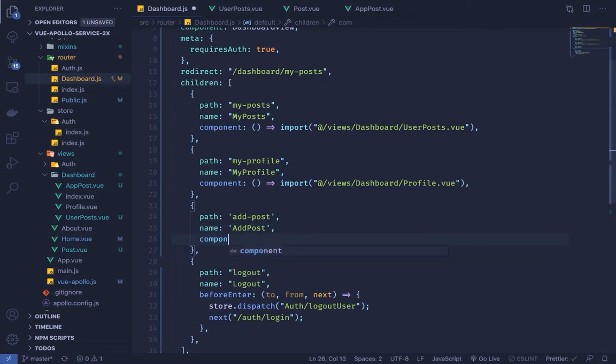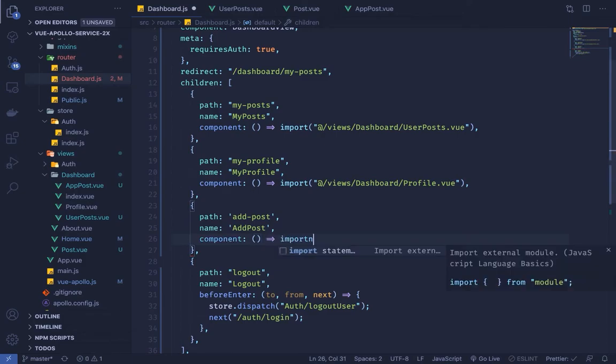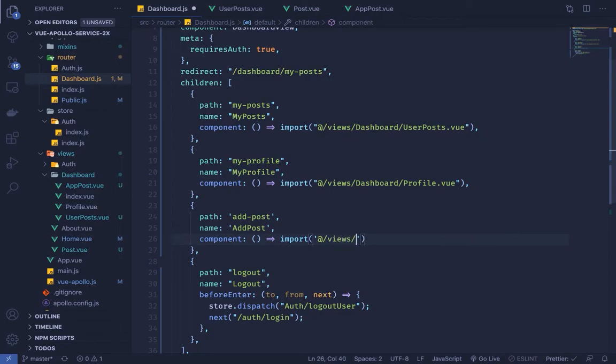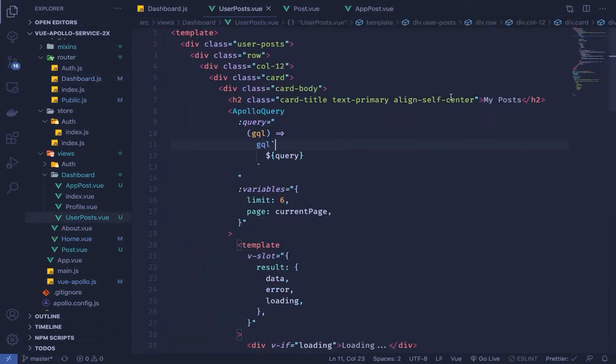The component will be lazy loaded using an import statement, coming from views/dashboard, and that will be the add post.vue file.